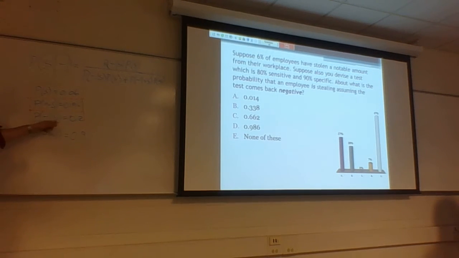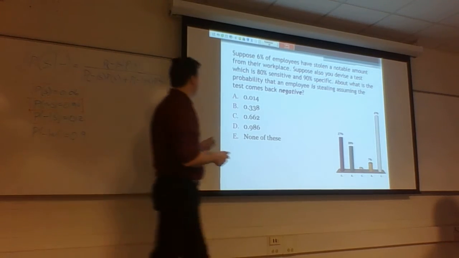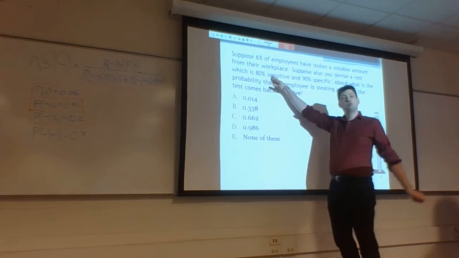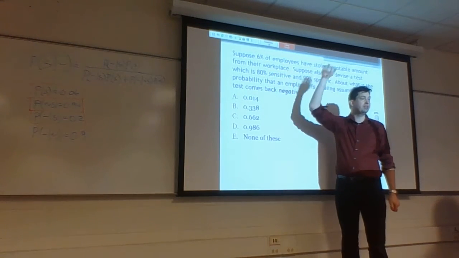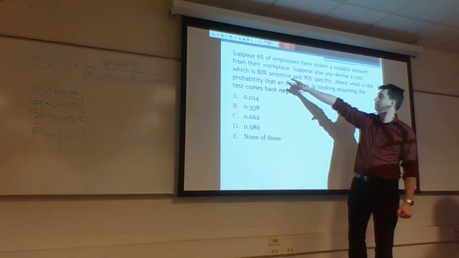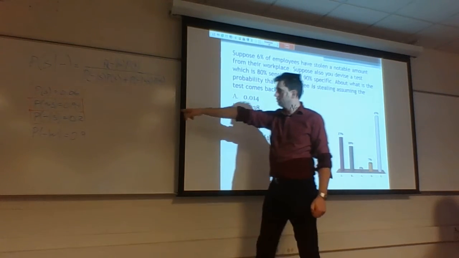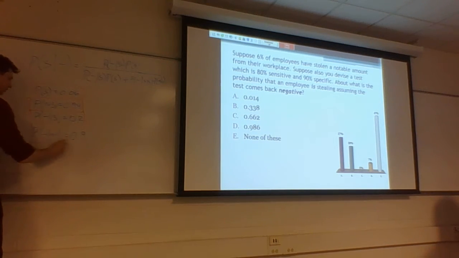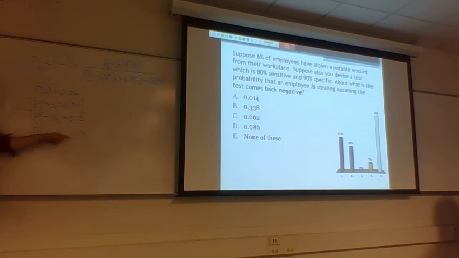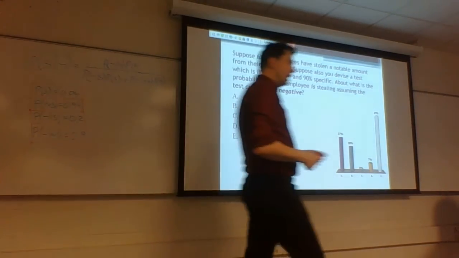Is the person stealing or not stealing, is this a positive state or a negative state? Positive state, right? So that means we're looking at sensitivity, but the test was wrong. So it's not 0.8, it's 0.2. When the person is stealing but the test came back incorrect, it will be 1 minus 0.8. And then this one is simply specificity. The person doesn't steal, and we can identify them as not stealing. The test is correct. That's 0.9 in specificity. And then we just do some math.